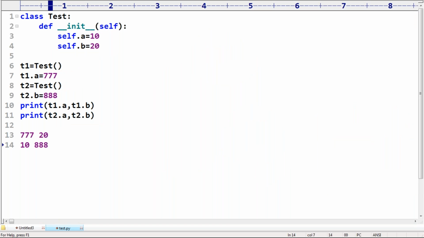That's all. So the last conclusion is: if you perform any changes to the instance variables of one object, those changes won't be reflected in the remaining objects, because for every object a separate copy of the instance variables is there.